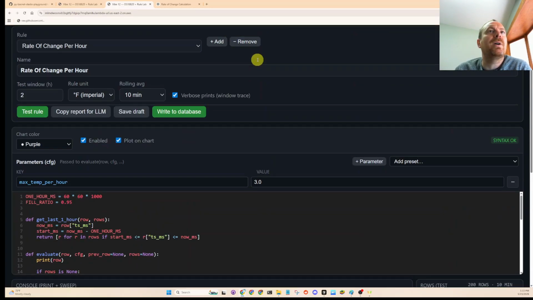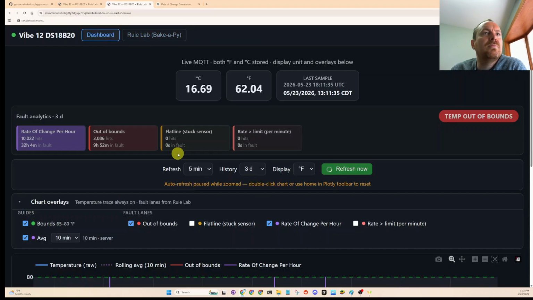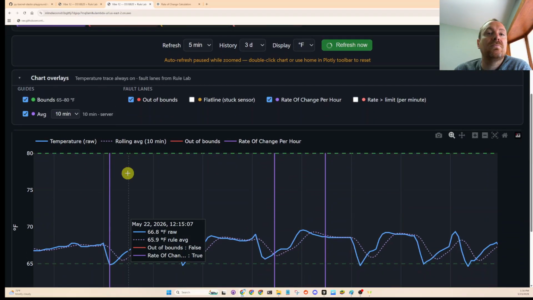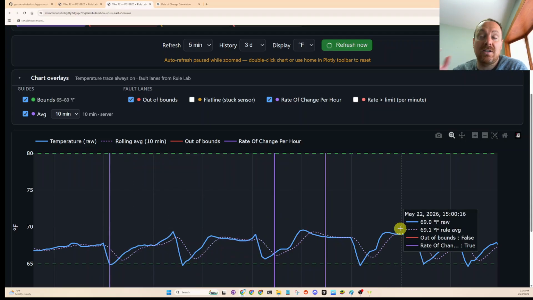Okay, so if we go back to our dashboard, this rate of change would be using average data, so it would be using the dashed purple line instead. I really have to put some more thought into it, just for fun.